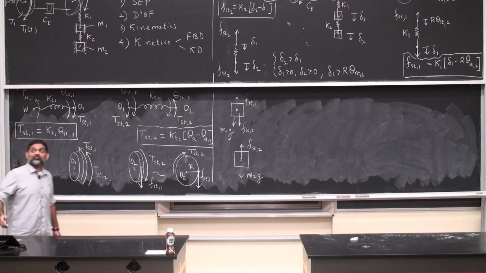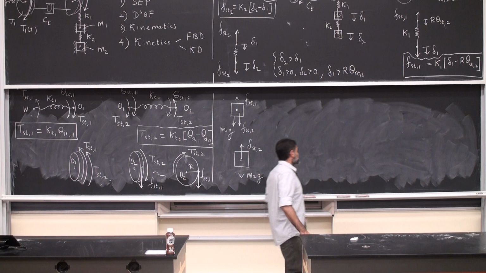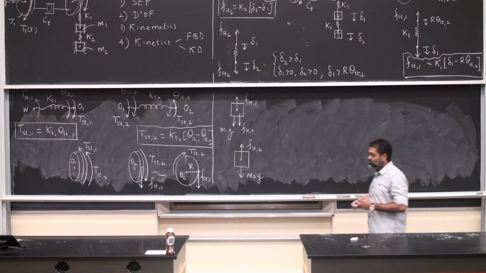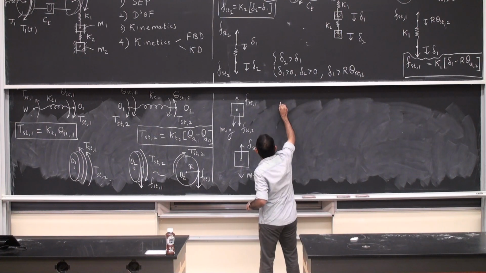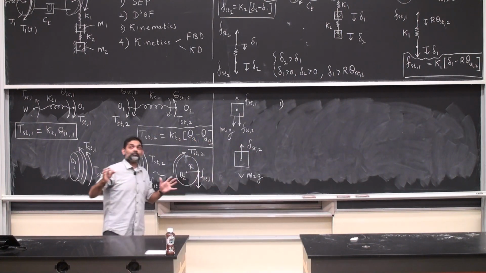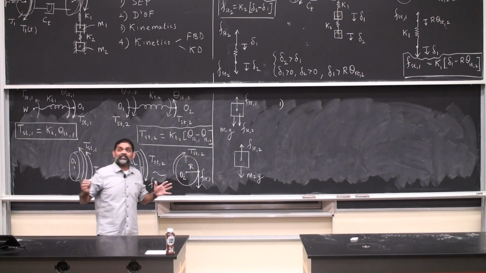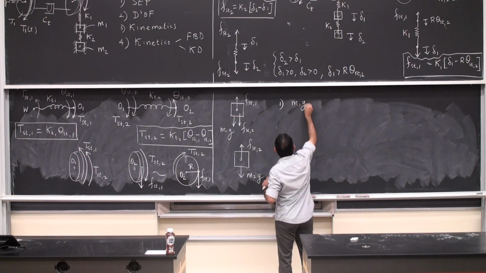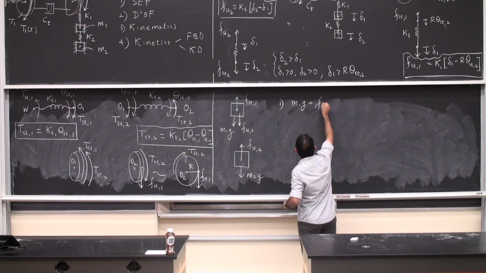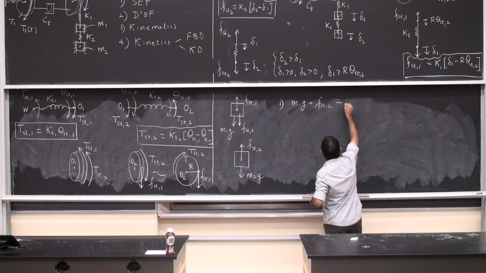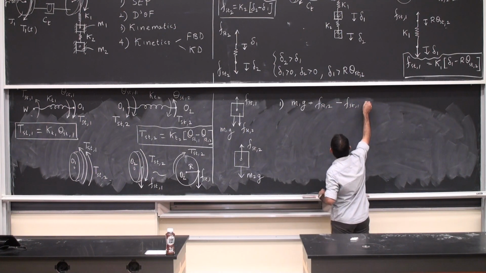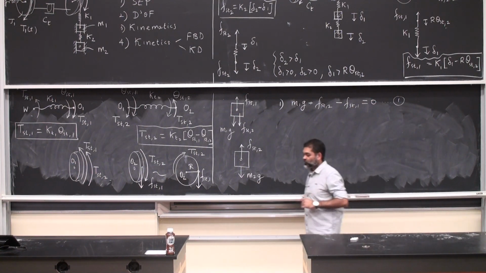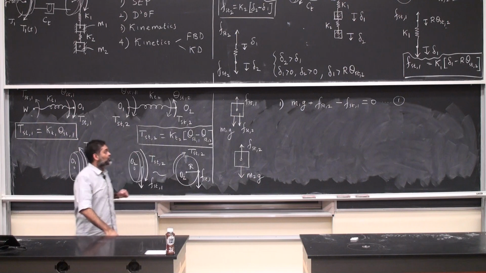And all I have to do is just sum forces, sum moments. It's a fairly straightforward exercise, and I'm going to write down the results from it. For this first mass, I'm just summing forces up. Nothing special, this is basic statics. So I'm going to have M1G plus F static 2, this is equation 1, from the first mass.